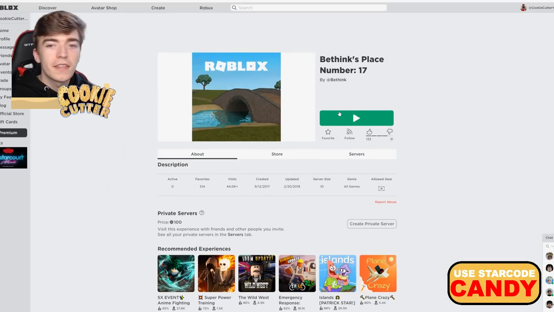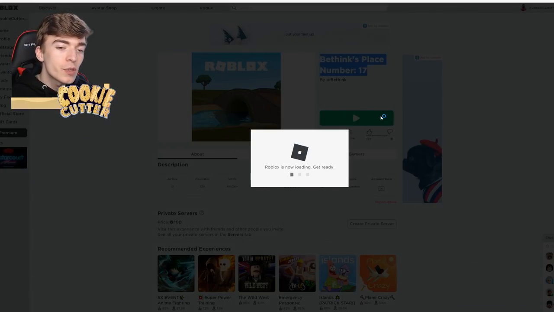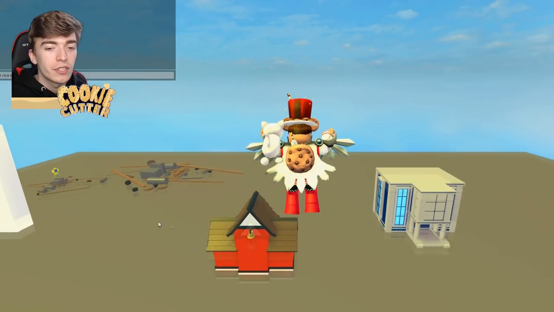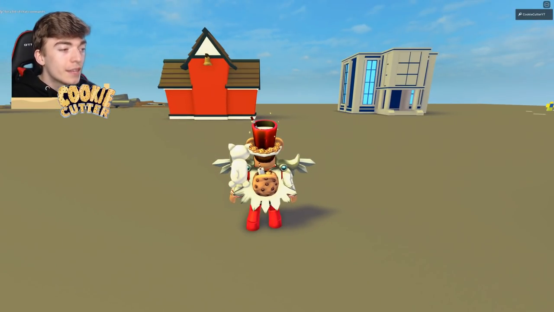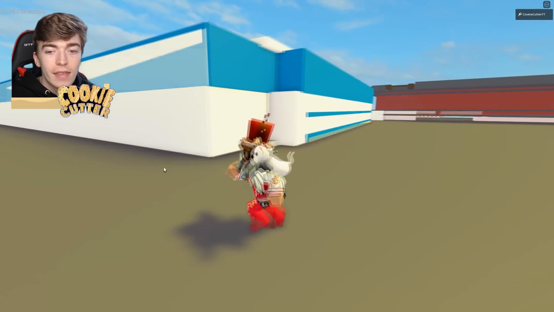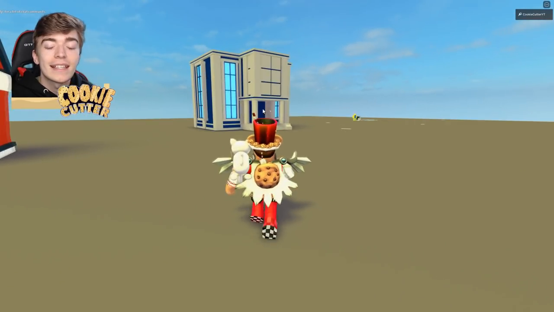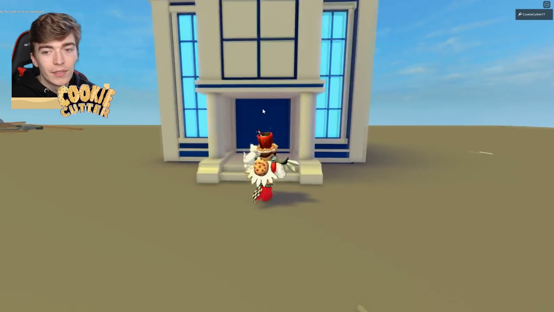So to join this game, you need to go onto B-Think's profile and join B-Think's place number 17. And this is supposedly where this bank is actually located. So we're about to find out if this is actually true and what it looks like. Oh, I kid you not, it's right there. The bank from Adopt Me that was going to be introduced is right here. And it looks exactly like the photograph from the picture in 2017.